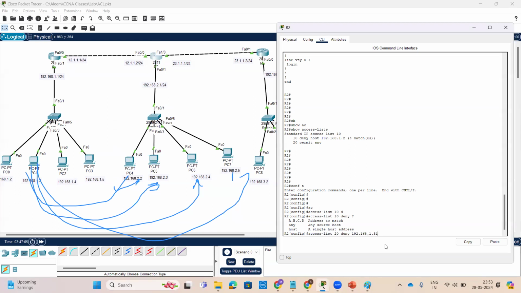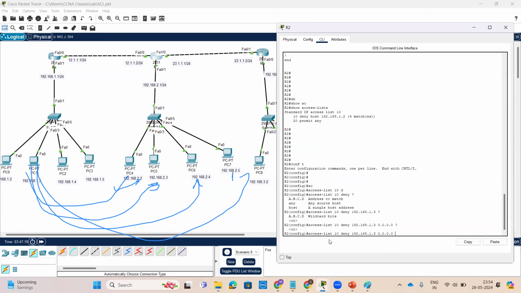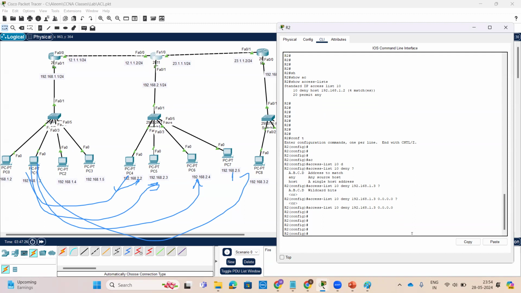So first we'll take it as 10, and wildcard mask 0.0.0.0. Access control list 10, same group, and deny for this host. Okay, now exit.